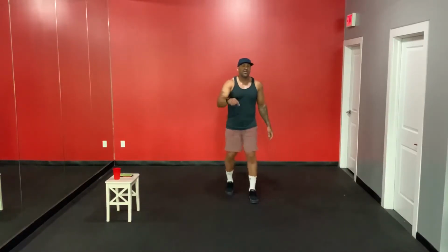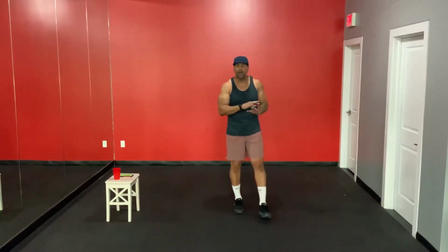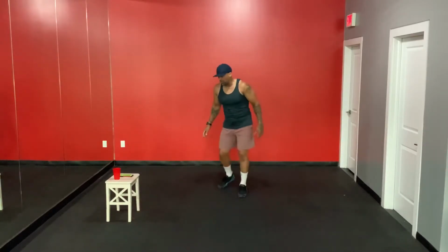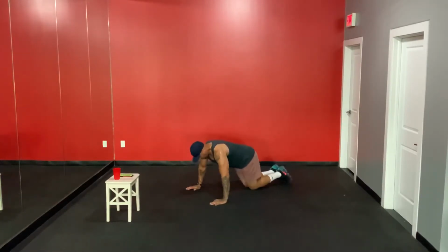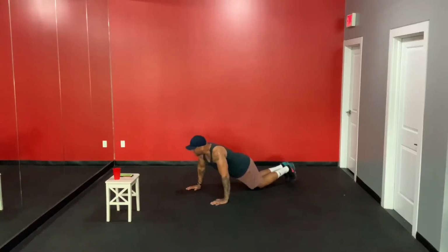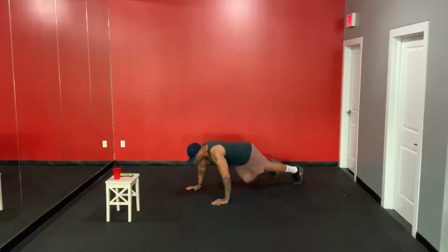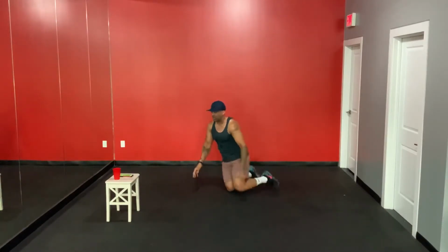Tabletop, knees modified, or from the toes. You can split it up however you want. We got push-ups, okay? 20 seconds of work. So, tabletop, knees right under hips, modified, knees back, or from the toes, down and up. Now, I'm not putting the goal here. 6 or more every 20 seconds. That means we do it for the 8 sets, 48 push-ups, that's pretty good, or more.